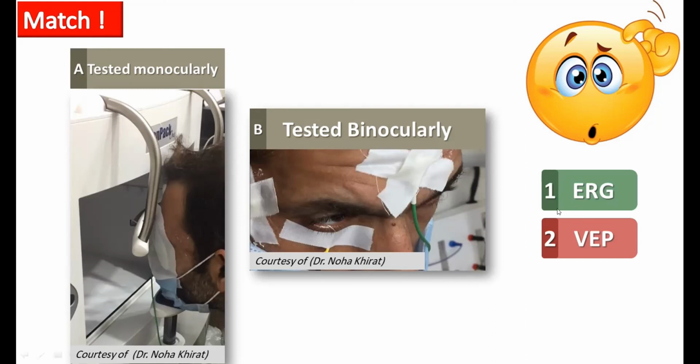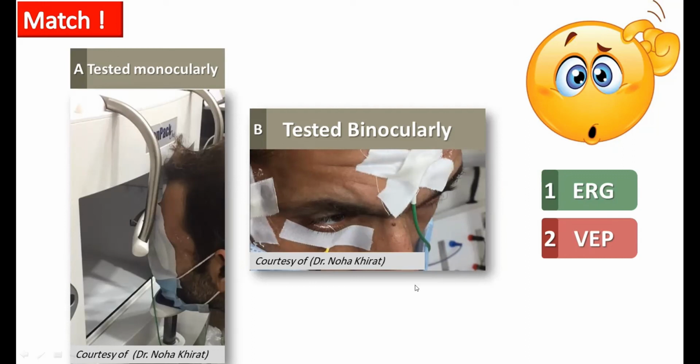So generally, ERG. This is basic knowledge, and sometimes it comes as an MCQ in the first part of FRCS or ICO exams. So ERG is tested binocularly because we have electrodes for each eye. Here is an electrode in the right eye, and the operator is going to put the other one, but I photographed this before she put in the other eye. So both eyes are open in doing ERG.